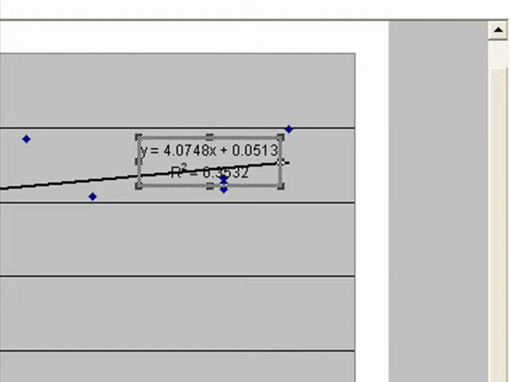When I'm saying the box, I really mean that gray lined rectangle that's going around the entire equation. I want you to click on the edge of the rectangle, but not on one of the square boxes. When you put your cursor on the rectangle line, it should turn into a four-arrowed kind of cursor. When it's like that, you can click on it, and then you can move it to a better location.